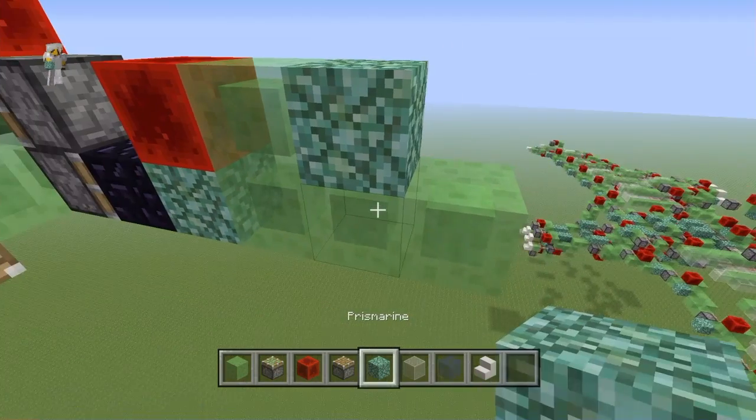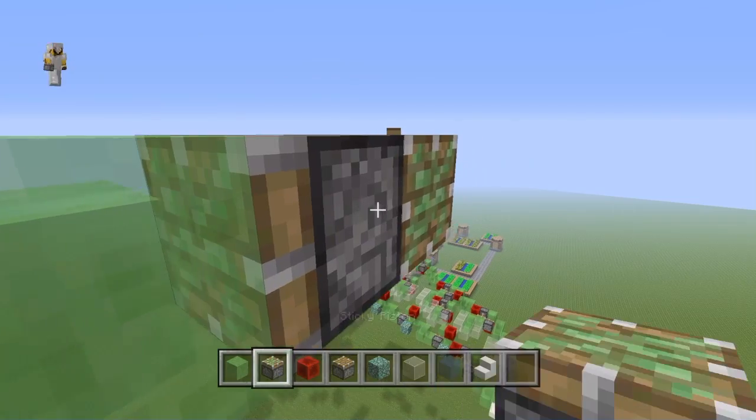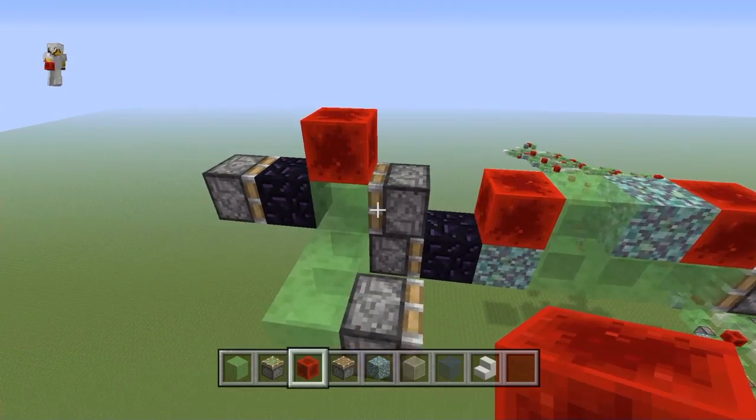You want to go ahead and just throw down a regular block right here, grab your sticky pistons, come off the front of this slime block with the sticky piston right here, redstone block there, and boom, this is your start-stop trigger, and this is your engine.